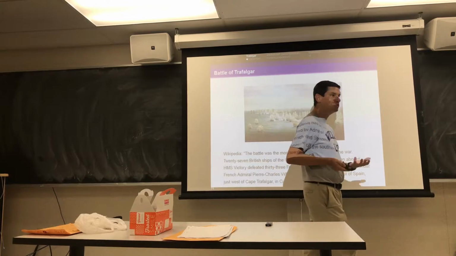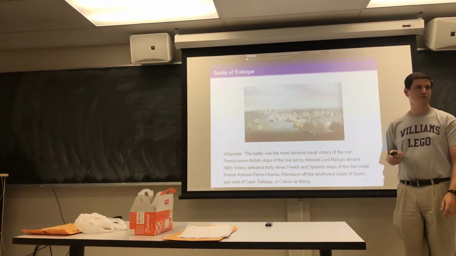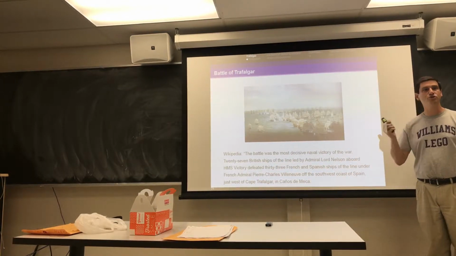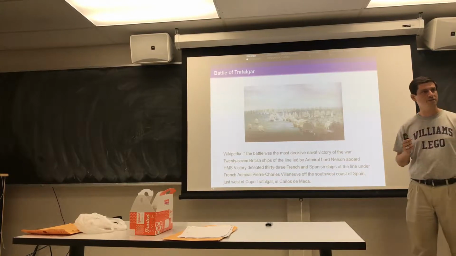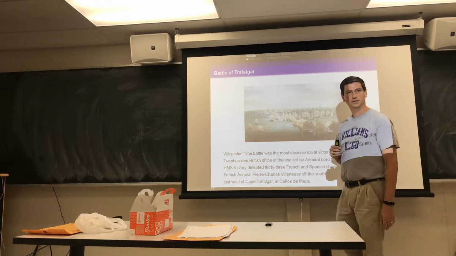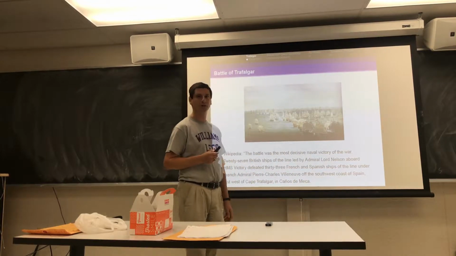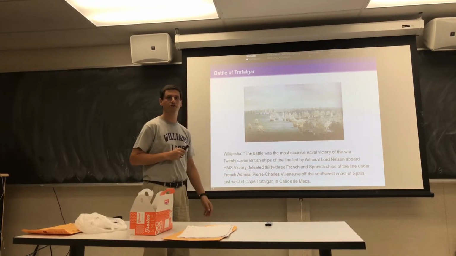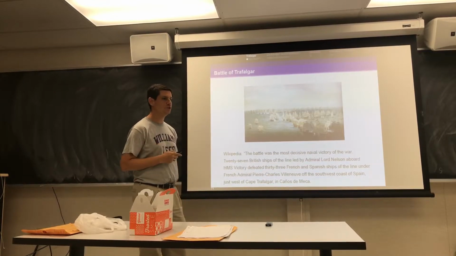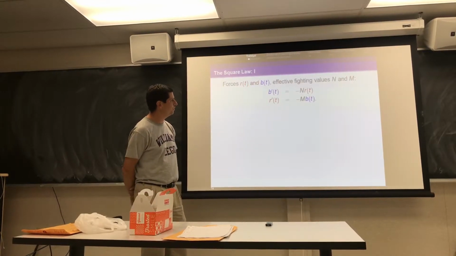Now, there's a lot of assumptions when you try to model a battle. The first thing is, do you assume that the British and the French and Spanish ships are all equally good? Not necessarily. You know, the British might have better sailors, they might have better ships, they might have cannons that have more powerful range. So there's a lot of different things you can do. I'll try to keep the model simple.